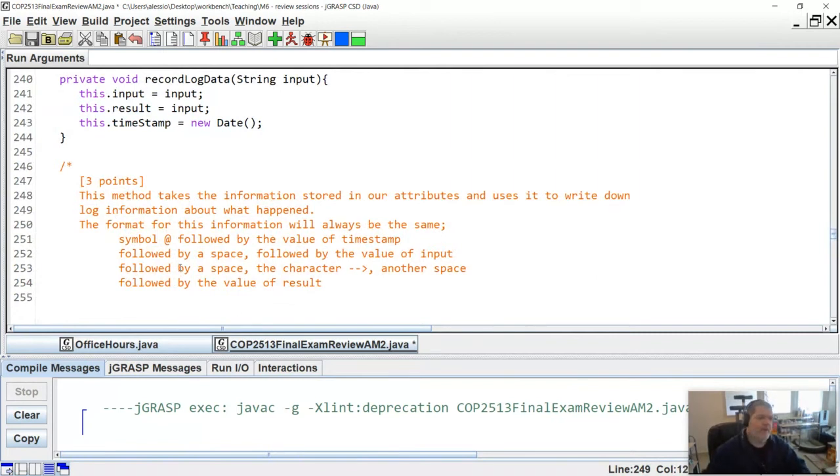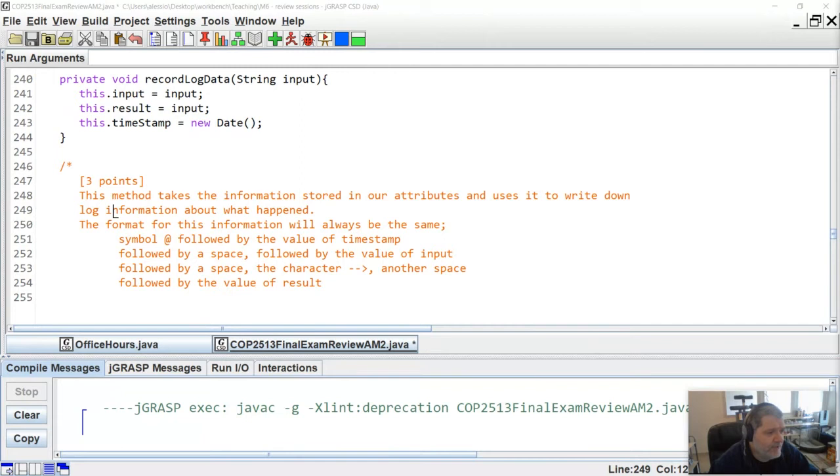But we have a choice, right? We can write log information to the screen, or to a log file. How do we decide which one? Well, if the name of the log file is an empty string, then we write to the console. If the name of the log file is anything but an empty string, that means I was given a log file name, and I'm going to write into that file.